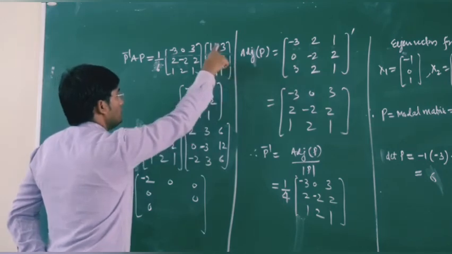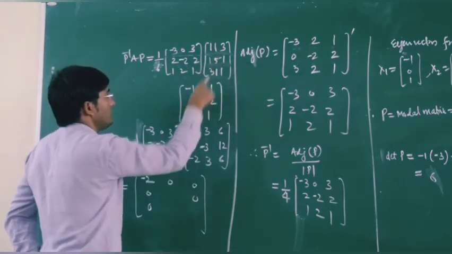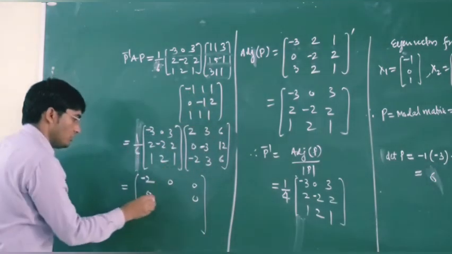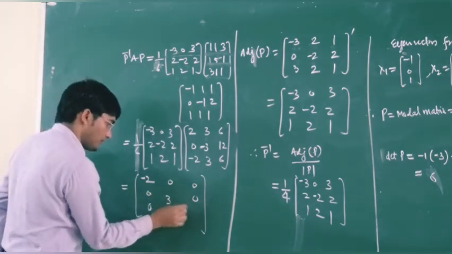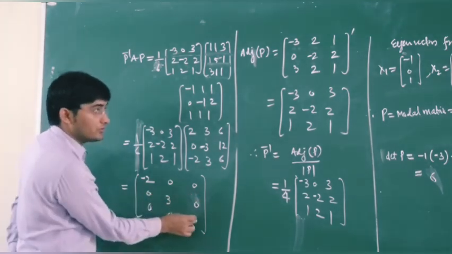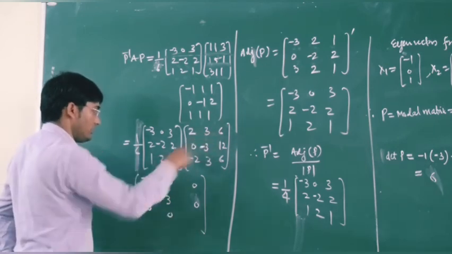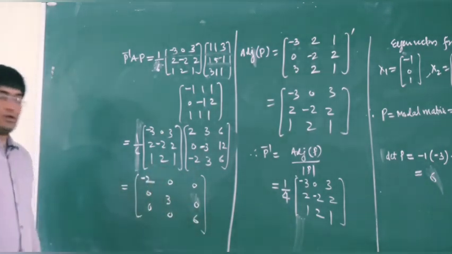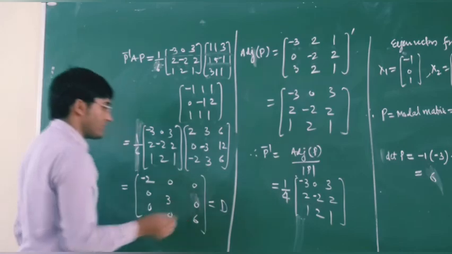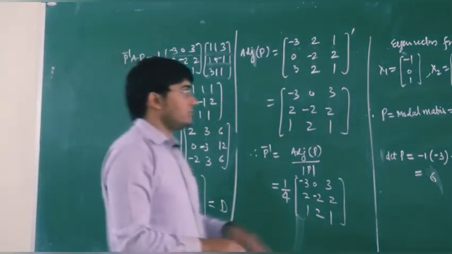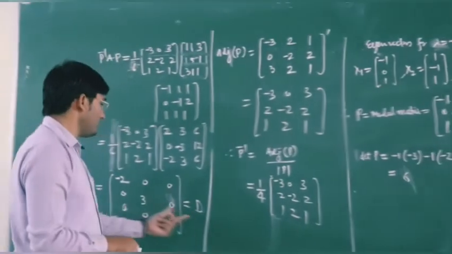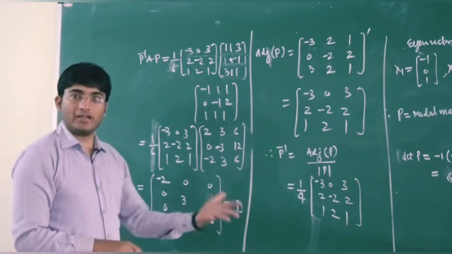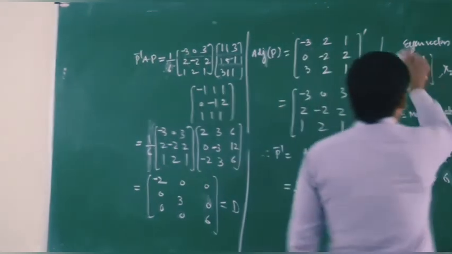The second row into column. Here you can see that if you multiply this row by this column, then we have 1 minus 5, so minus 4 plus 1, minus 3. So now you can see that this is your 18, so this will be 0. This will be a 3. And then here we will have 36. Check it. So the element will be 6 plus 24, so 30 plus 6. So we have 6. Now it is equal to the diagonal matrix. So as our eigenvectors were linearly independent, that is why we are getting here the diagonal matrix whose diagonals are the eigenvalues.